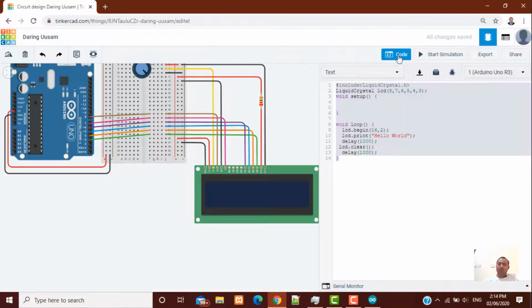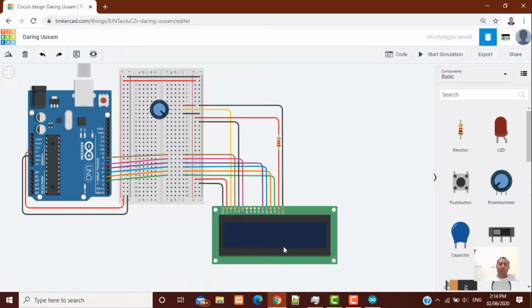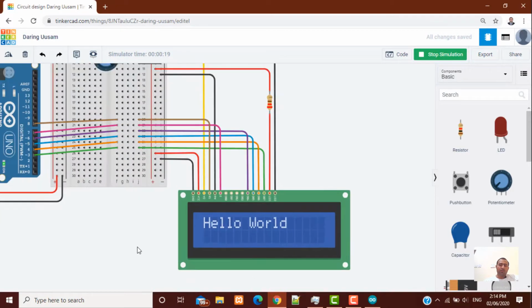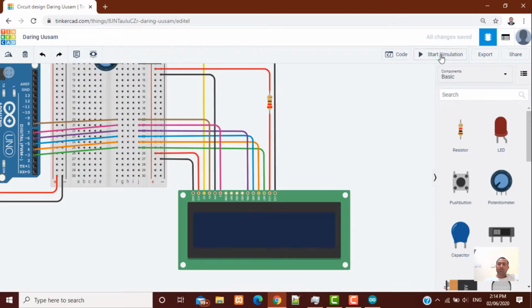I have already told you that potentiometer is used to control the contrast of the LCD. Let's start the simulation. As you can see, hello world is blinking on LCD. Let's change the contrast of LCD and you will see the hello world is disappeared because of the contrast. You can set it to the visibility where you can read the hello world clearly. So you can print anything you want.